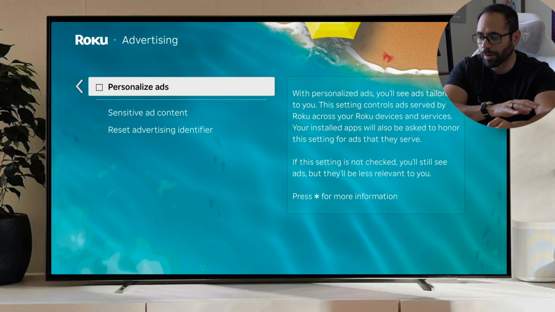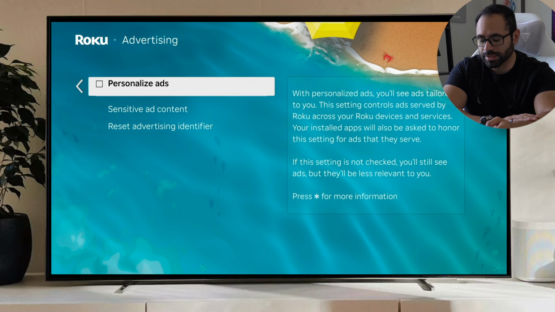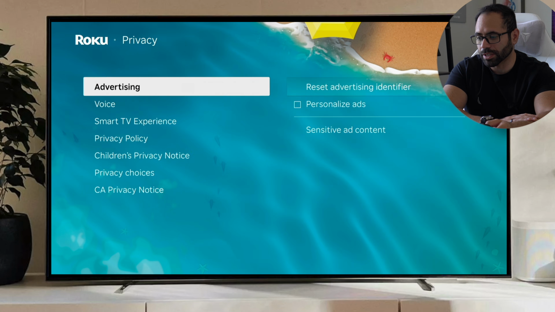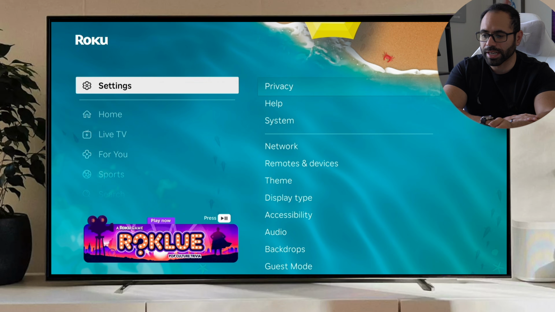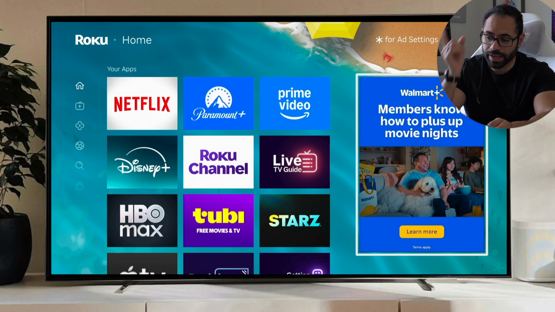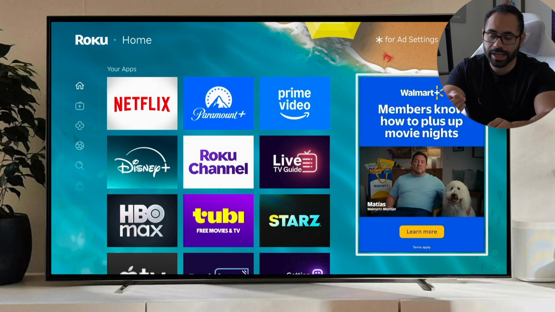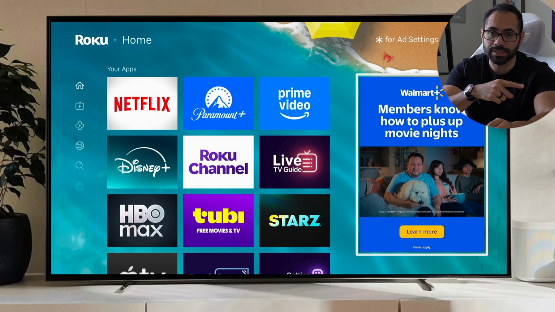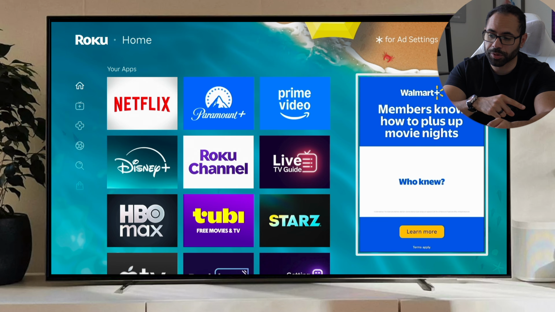A couple screens will pop up. For some reason, the first time I did it, it didn't work, but it will after a second time. It's kind of interesting, but that will basically mess everything up on the side ad over here. I'm going to keep messing around and see if I can physically remove that, which I think I have figured out. But that's going to be in the next video because it's a bit of a process. I'm trying to make it as easy as possible.